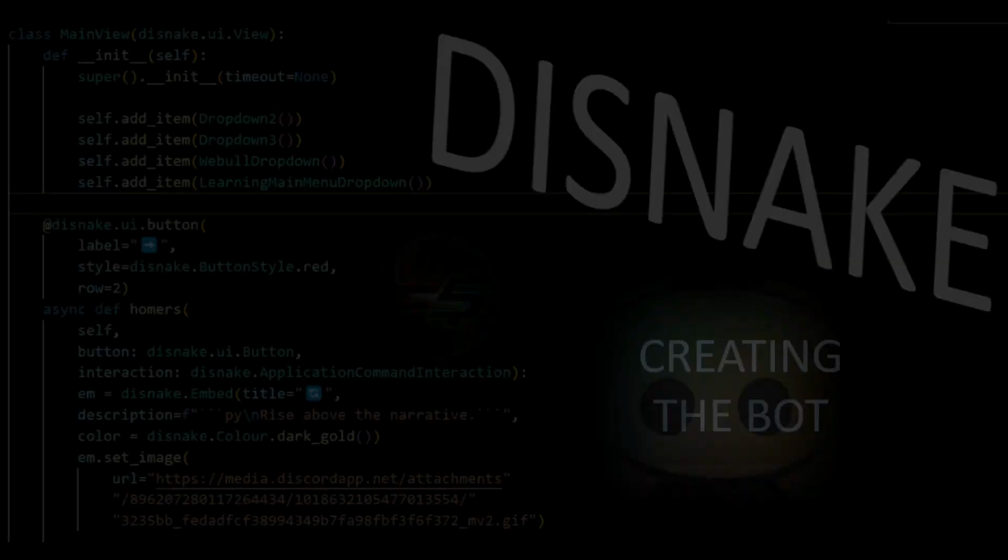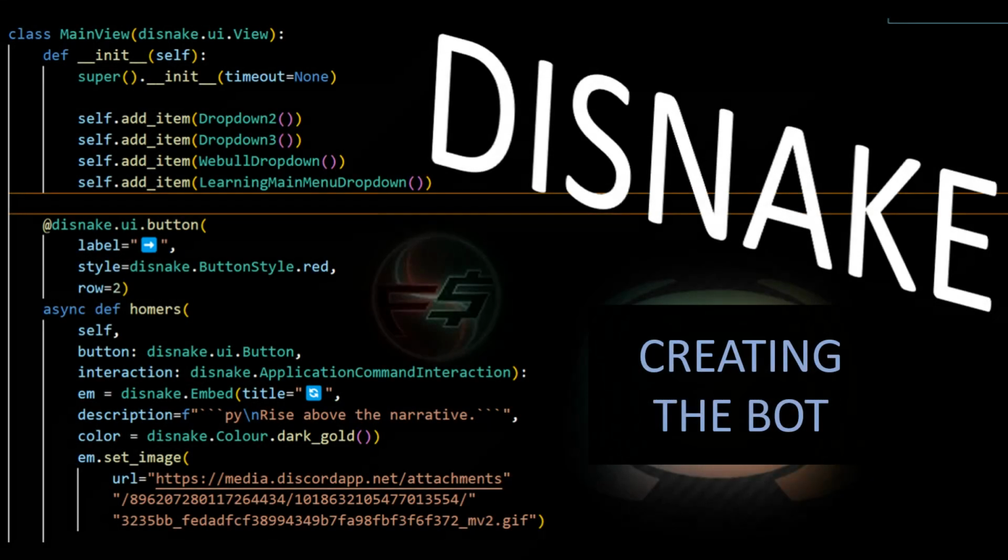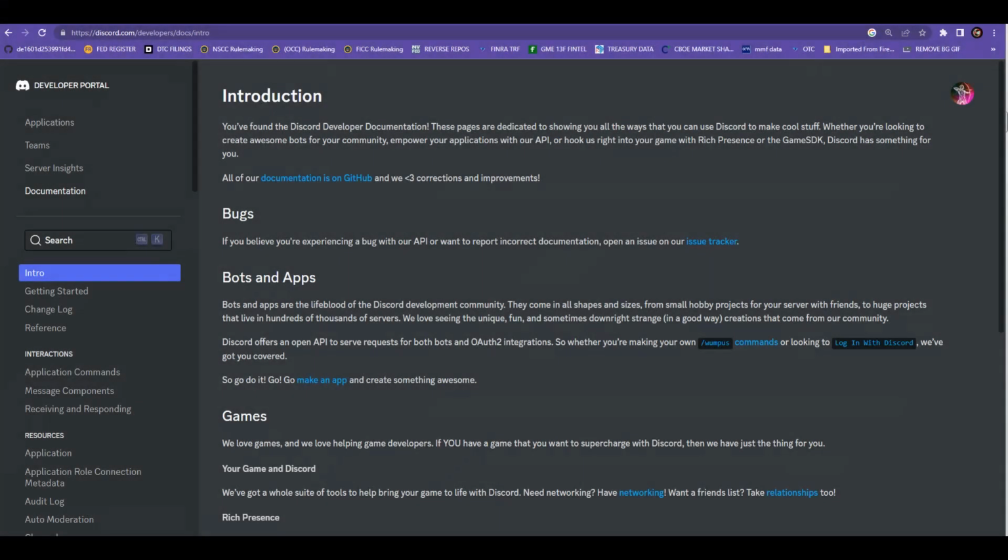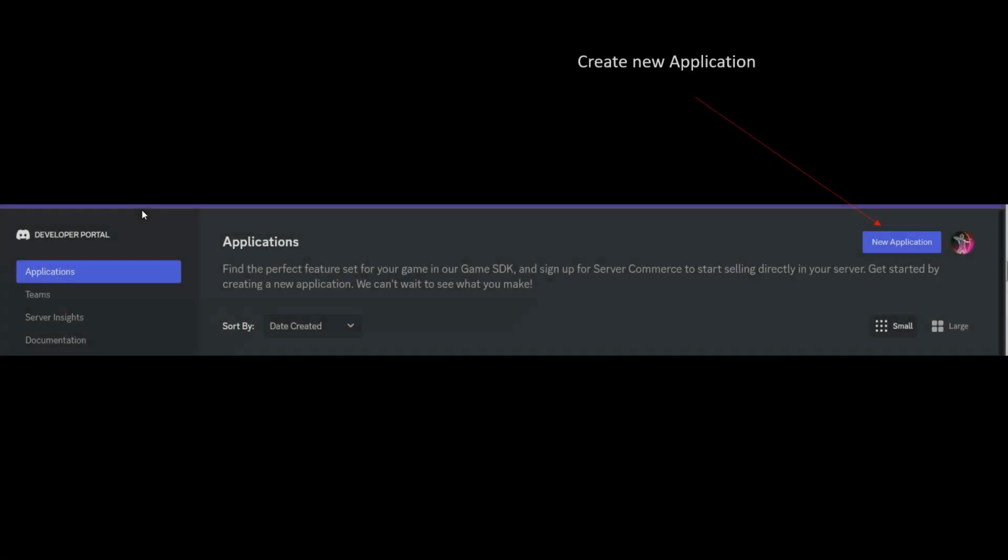Okay, so part 2, creating the bot itself. So you've done everything you needed to do on the VS Code Python side and installation side. Now we're going to create the bot itself. And to do that, we're going to head over to the Discord Developer Portal website. And this is what it looks like upon visiting. After you come to this point, you're going to click on Applications up here at the top, at which point you will create a new application.